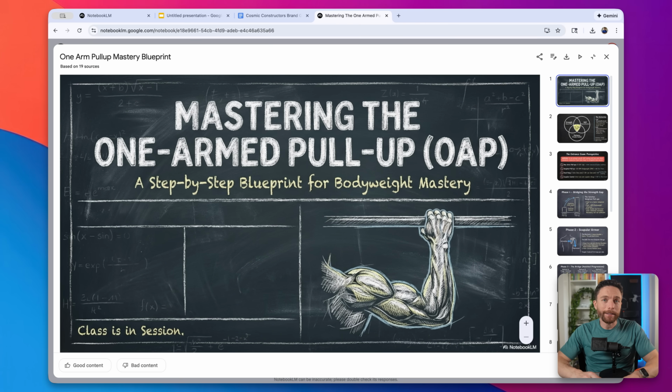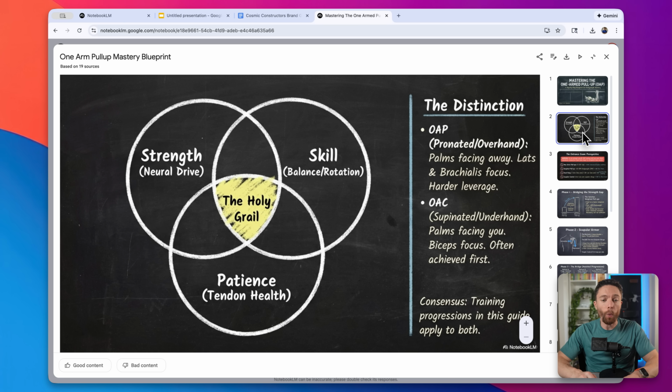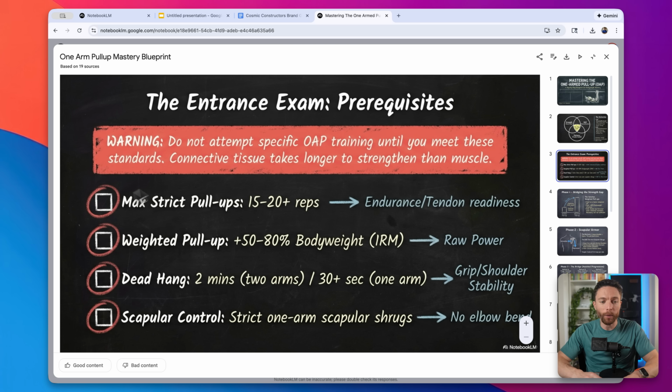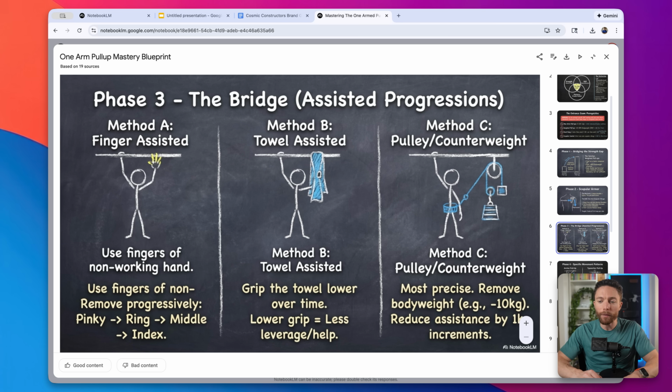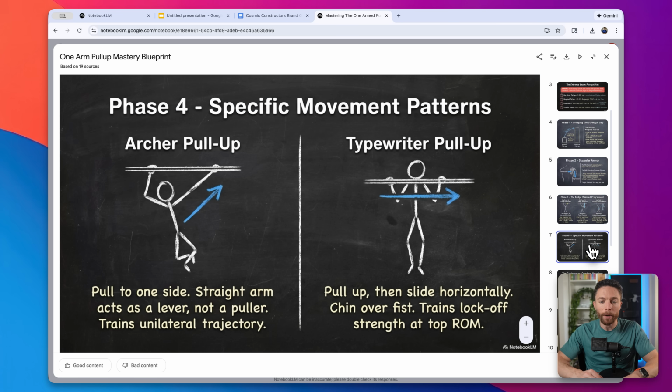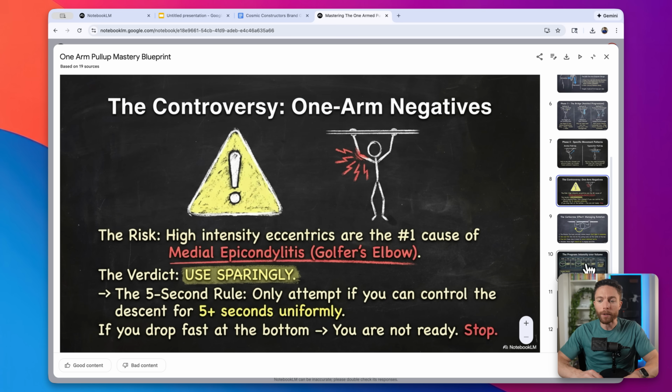And now in the exact style that we wanted, we now have a guide on how to do a one-armed pull-up. They first talk about what it will take to be able to do one, the prerequisites for it, everything you would have to be able to do first. We also have how to actually go from having a normal pull-up strength to a one-arm pull-up strength, and then step by step, every drill you need to learn about and be able to do in order to master it.